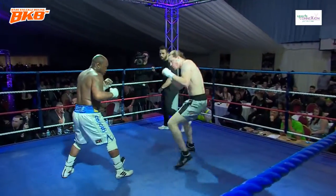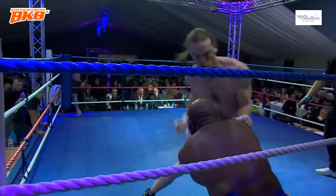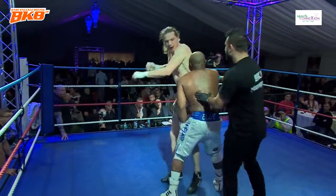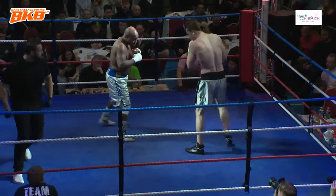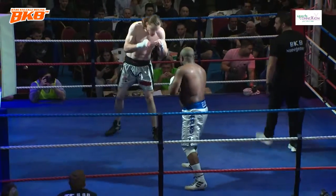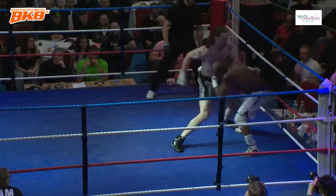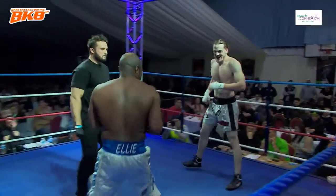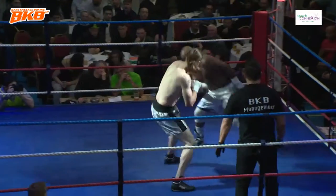Radford will be a little bit wary now because he's been tagged a couple of times. He knows Bobby's got the power to hurt him. Radford comes back with a bang, throwing great shots, but great defence from Bobby Van Zee. Referee says holding, splits them. Bobby tied him up well there — all his years of experience boxing. Fantastic counter-puncher from Bobby. He's most dangerous when you're throwing a punch at him, because he's straight back at you with a counter. That's the way he was when he was boxing.